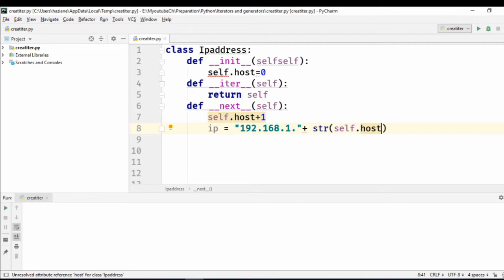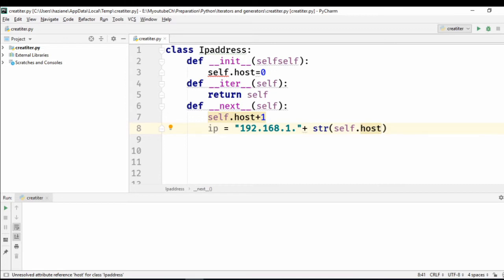The DHCP server will give IP addresses, all belonging to the same subnet, and it will give one at a time. Whenever a host requests an IP address, the DHCP server will give one IP address to this host, and then it will give another IP address to another host dynamically.